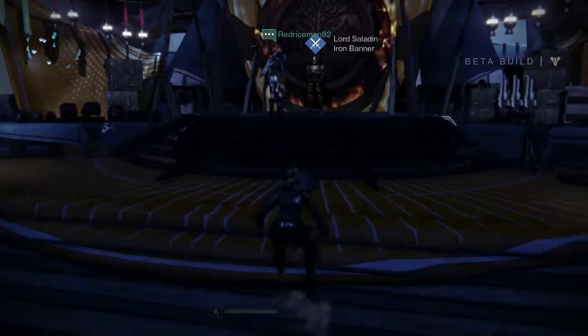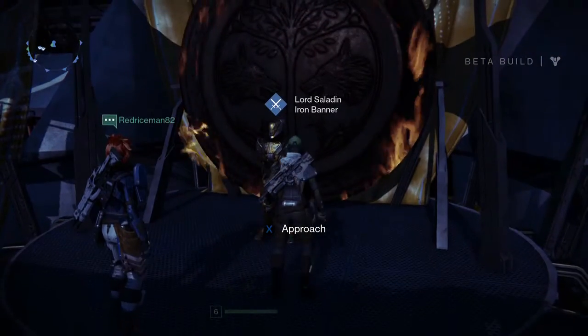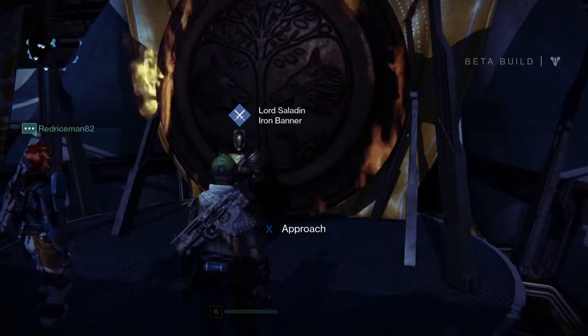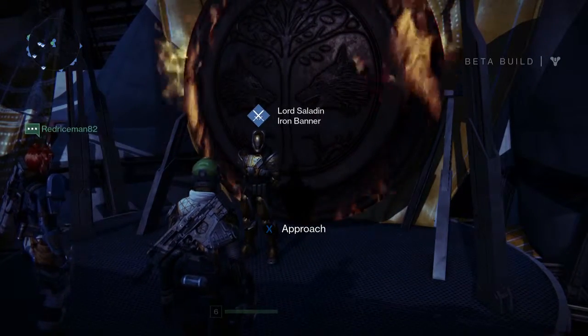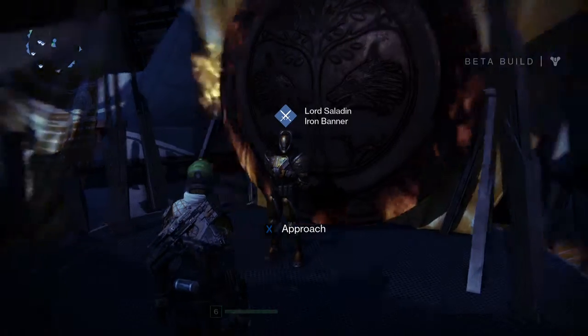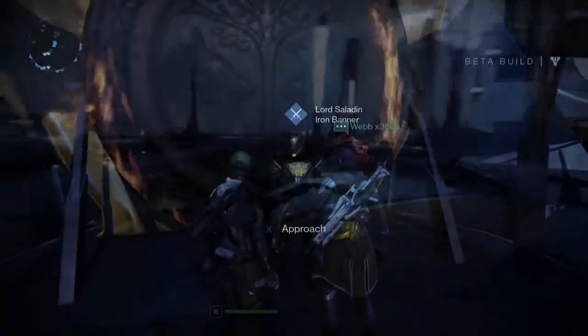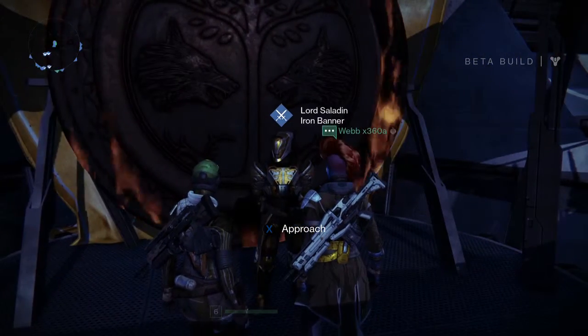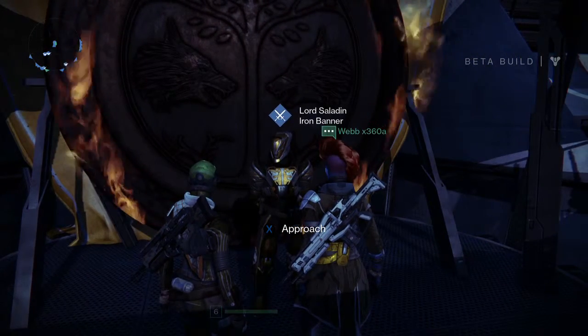Now here's something really interesting. This is called the Iron Banner. Now the Iron Banner is run by Lord Salahuddin, or Saladin. This was closed in the PS4 beta, and it was closed for a time in the Xbox beta as well. However, it was open when we came in. We weren't leveled up enough. You can probably see we're level 5s and 6s, and this guy is like level uber million. So we thought we'd go off and do it.